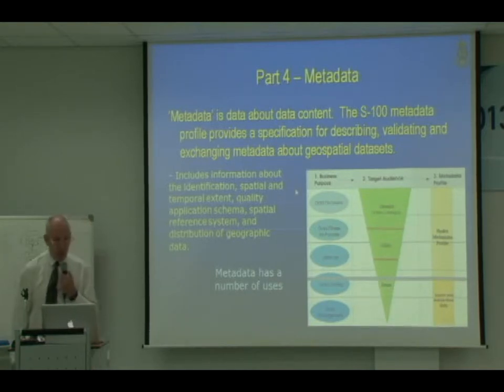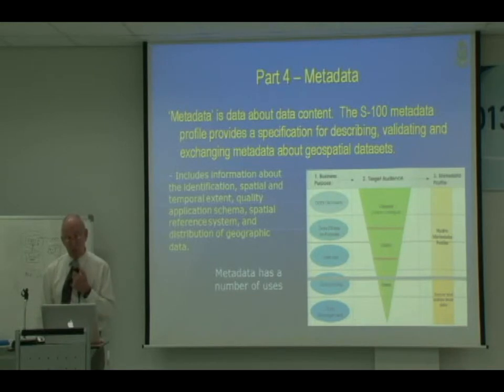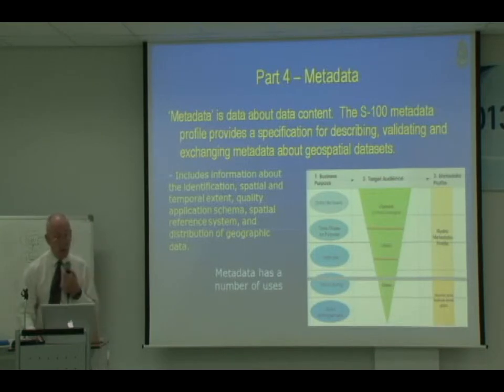Now, I'm occasionally teased by my colleagues and my students that I always break things down into 3 basic components. Well, if you look at this here, it's pretty much the same. Business purpose. This could be data discovery, data fitness for purpose, and again, as a mariner, this is very important. How the data will be used, how the data is shared, and how the data is managed.